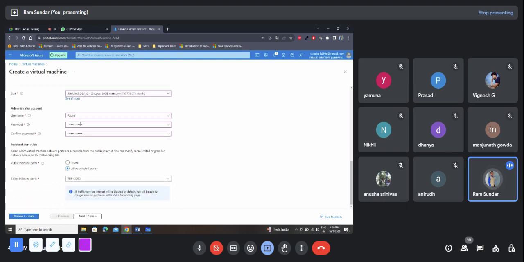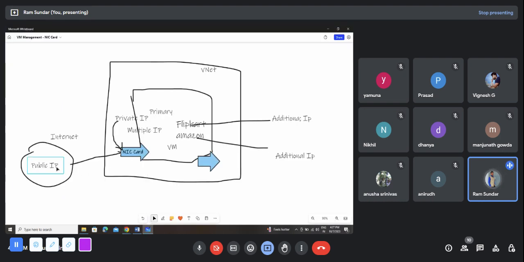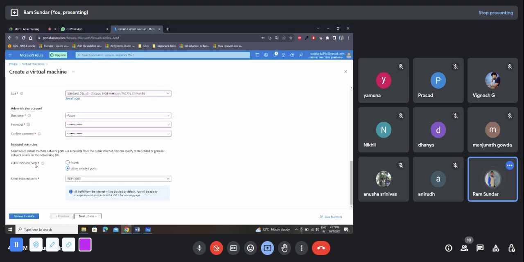I just filled in the basic information. You see what inbound rules are. We have discussed this inbound rule. Inbound rules are rules to reach the respective VM. As I said, through a public IP, when we try to take this VM's RDP, we should have one port. That port is 3389, which is the RDP port, and that port is associated with the respective public IP and allowed to take this VM's RDP. So that is called an inbound port.